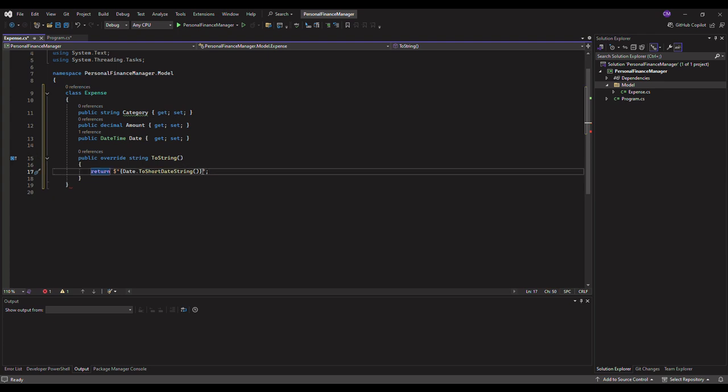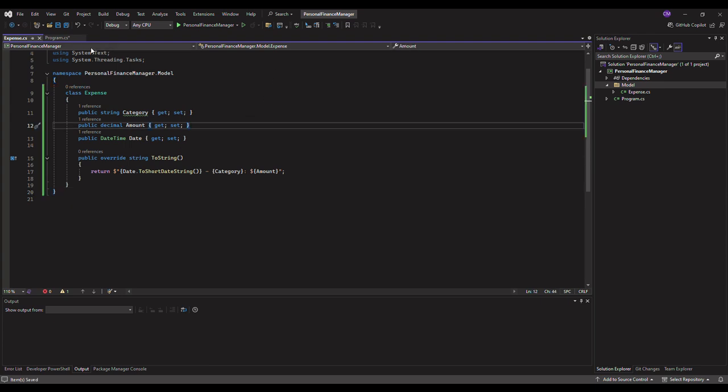And we just do the math. Minus. Then we do Category. Then we do the $ sign, and we nest the Amount. And we just need to have that in there.